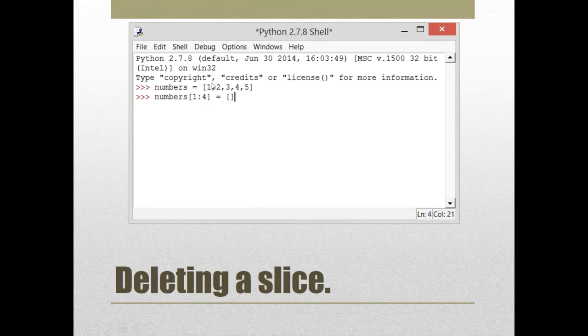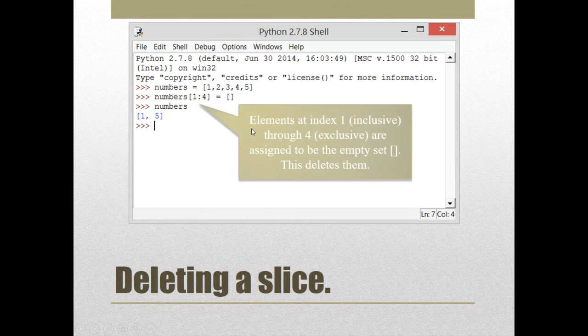So 0, 1, 2, 3, 4. You might think the slice is 2, 3, 4, 5, but remember, the 4 is not included. So this slice represents 2, 3, 4. It's saying, take 2, 3, 4 and replace it with nothing.